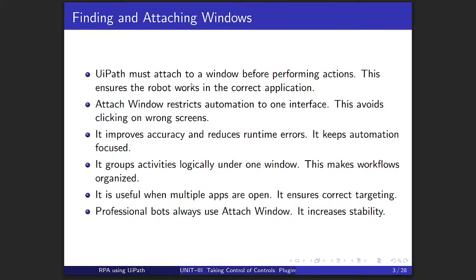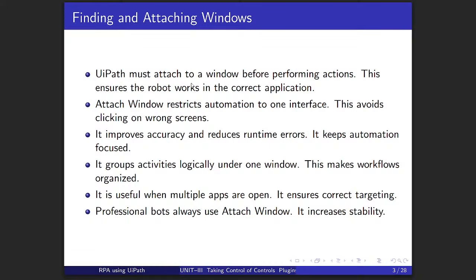This is where the attach window activity works. It tells the robot to focus only on one specific application window. For example, I need to work on the attendance window. Attach window says, robot, you work on this particular window. You don't go anywhere. Your task is to work on this window. It teaches the robot not to deviate because of distractions on the screen. All actions inside the container will happen only inside that window. If I want to calculate the average, or calculate less than 50%, everything will happen inside that window and be done by the robot. But initially we need to tell the robot this is the window you need to operate, and that happens using attach window in UiPath.